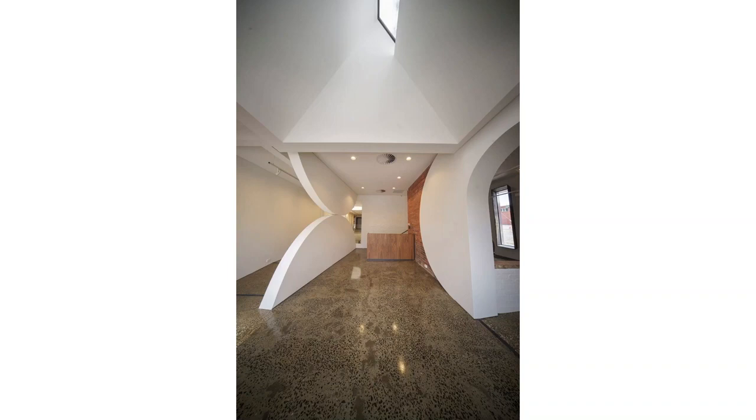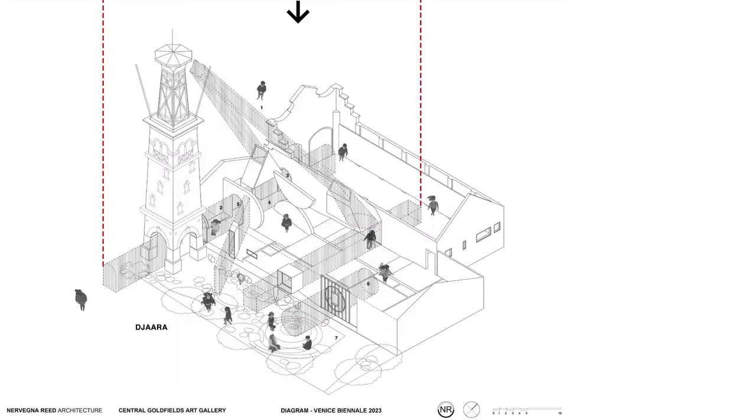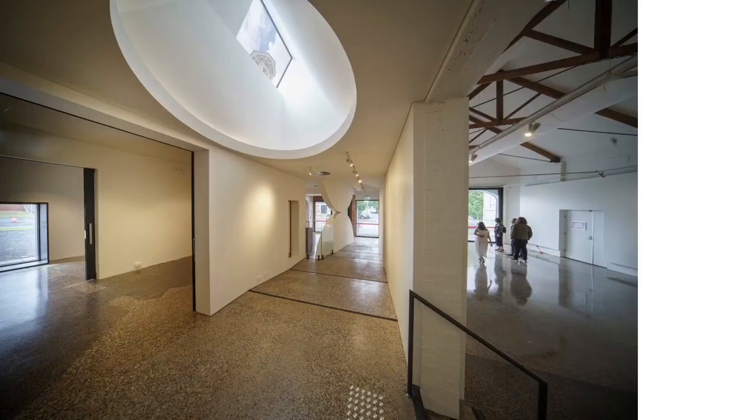And this is that same skylight. We actually needed a column, we needed a handrail, so that idea there. That's just one of the other diagrams we did. So you can see all the different channels that we cut through, like even you're looking through the collection store into the main gallery. So the collection store is very much on show. That's the other skylight that we see up in the middle of the ground.